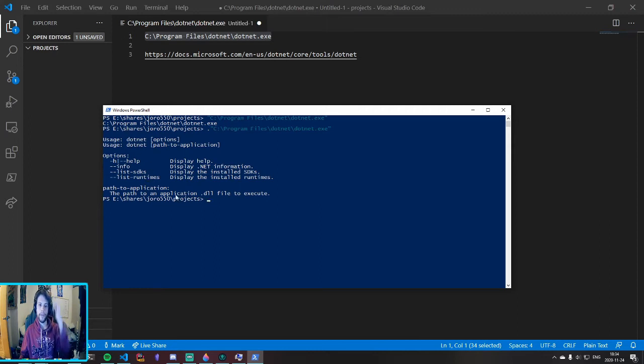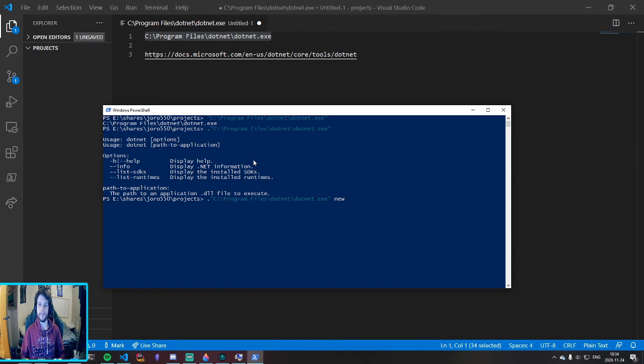Okay, so it's given me a couple of things that I can do with .NET. I can do -h, --info, --list SDKs, and --list runtimes. I'm not actually going to use any of those. I am going to use a command called new.